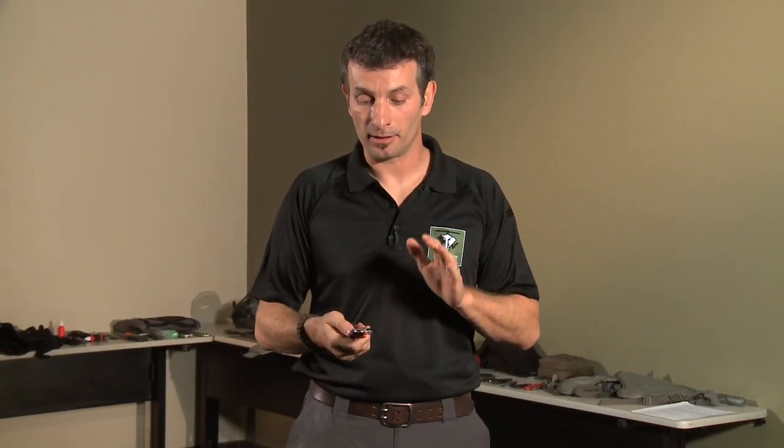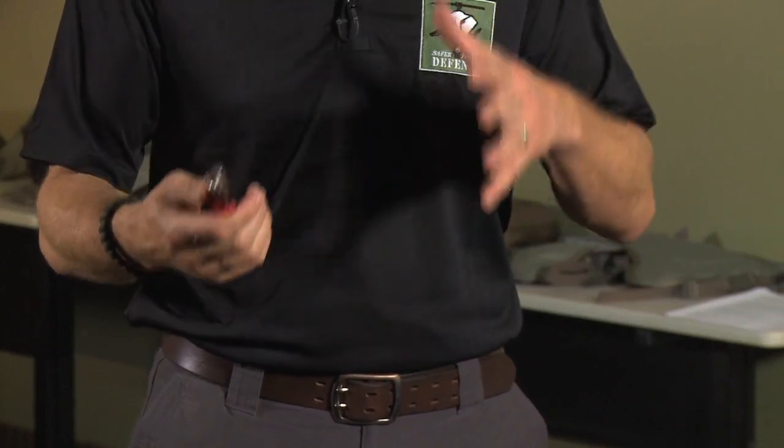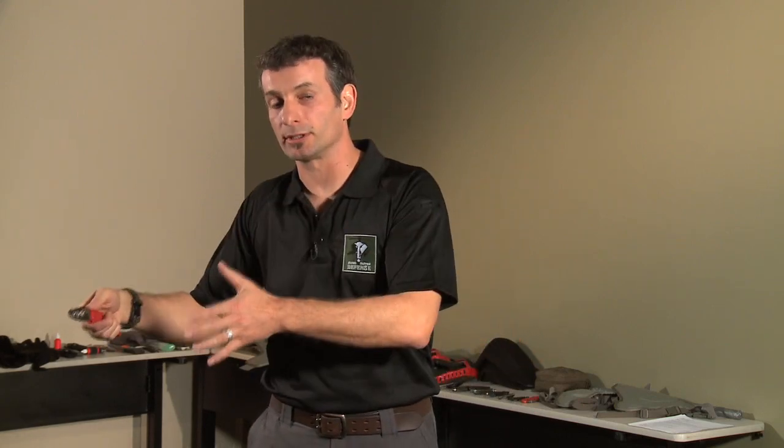Now, like anything else, practice. Make sure that you're comfortable with the grip you choose to practice with, and stick with it. Once you get your basics down, when you get comfortable, and remember, you start by being comfortable with something, then you become competent, and that will work on your confidence with it.